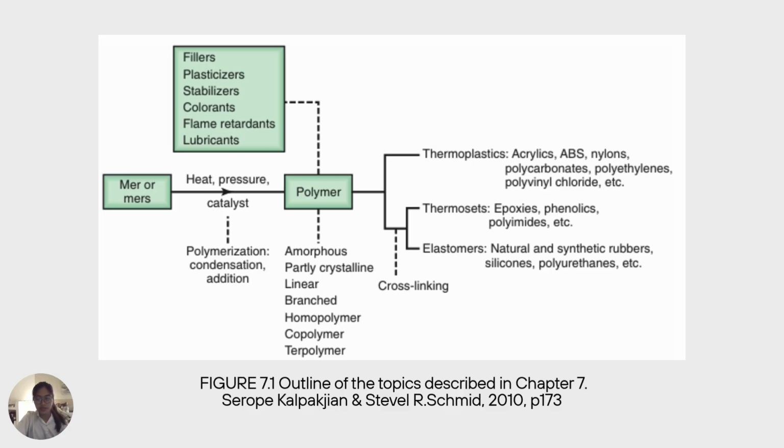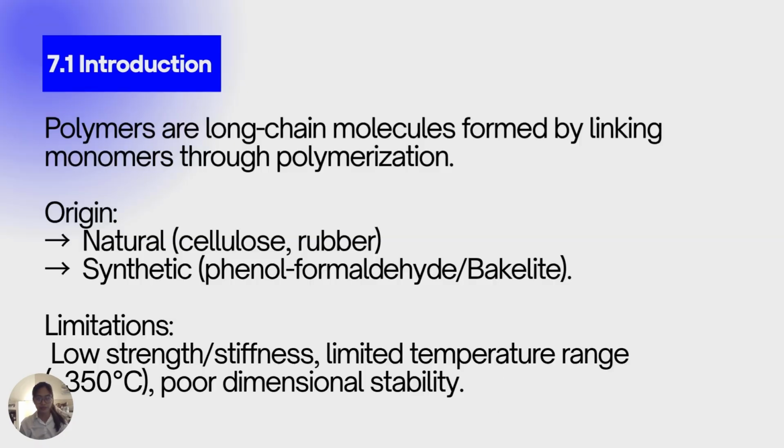We'll discuss polymers. They are one of the most widely used materials in modern manufacturing, competing directly with metals and ceramics in many engineering fields. We'll discuss how their molecular structure affects performance. There are various types such as thermoplastics, thermosets, and elastomers, and finally where and why they're used in the industry.